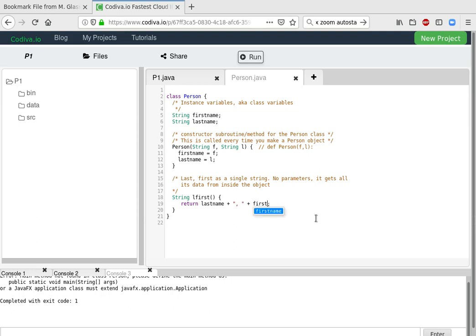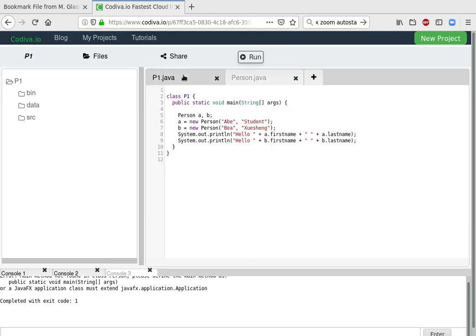If I do something like this, then I get an error again, and it's complaining that I don't have a variable called first. Alright, happiness. So one of the things that NetBeans or Codiva is doing for you is showing you a lot of these errors as you type. And it's much better than JAS at pointing out where your errors are.